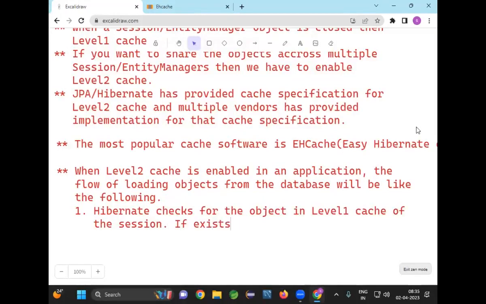If it exists, it returns it to the application. This is the first step.